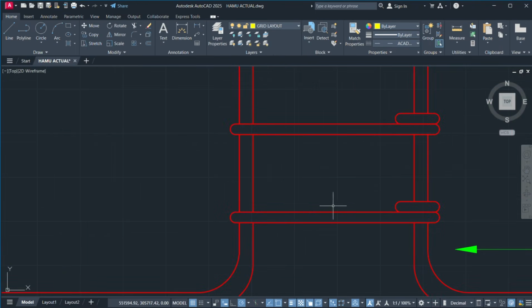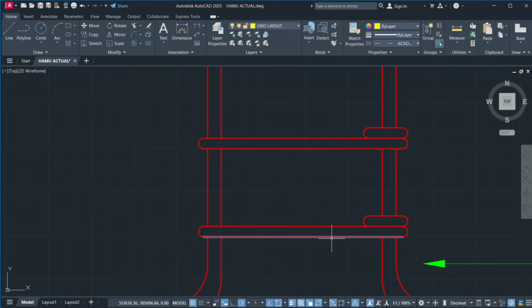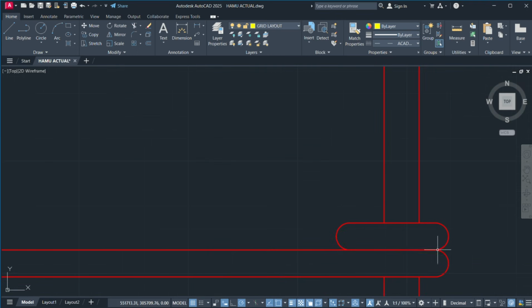Now apart from that, you're going to have these ones that are at the bottom here. These ones at the bottom are actually Y8 bars. So from this line, you're going to offset to this line by a distance of what? 12, or of 8, sorry, because these ones are links or ties that are going to have a diameter of 8. Then, when you're done with that, you are simply going to fillet this end and this end by a radius of 24, because Y8 bars have a radius of 24. So you're going to curve it out by a radius of 24.